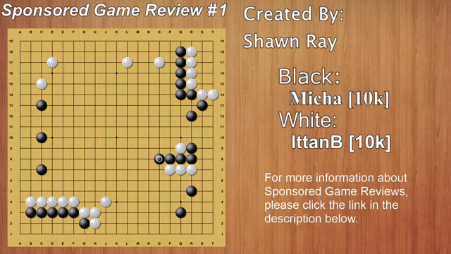Nobi up is semi-okay, but you could be a little bit more powerful here. White plays an inside move. Remember, you want to run away before you play these inside moves, unless these are sente or something, because black can easily come back and surround you now. You may get something like this, but hard to say how much you're going to gain here.